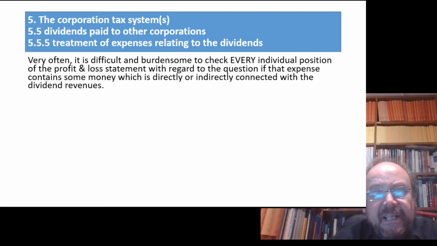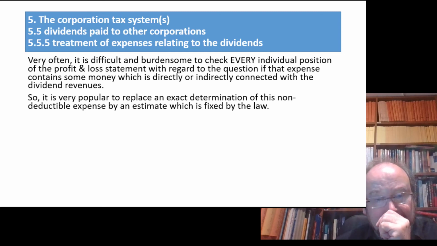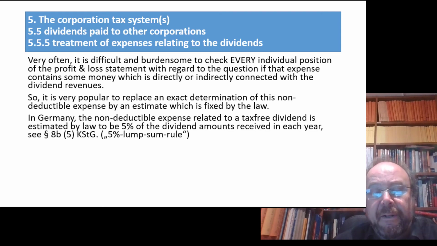Probably you would also have to take refuge to some rough estimates, and you would probably constantly have disputes with your tax inspection, because you would make an estimate and the tax inspector would make a different estimate, and then you would quarrel and perhaps end up in court, and all that is relatively senseless. So the German legislator, as you already know, tried to simplify life by an estimate which was fixed by the law.